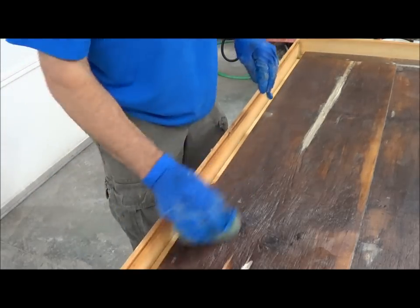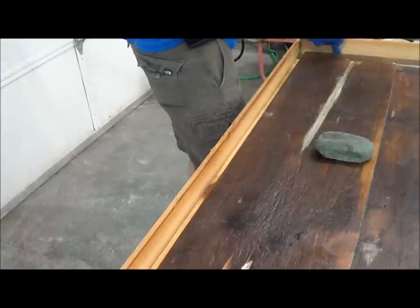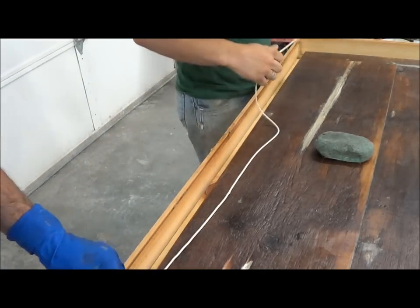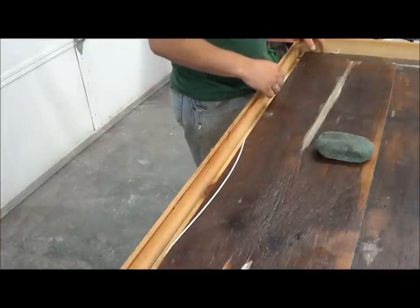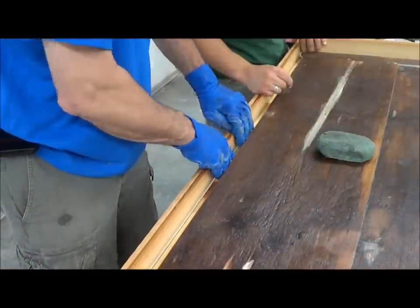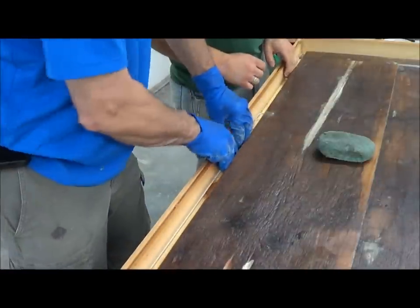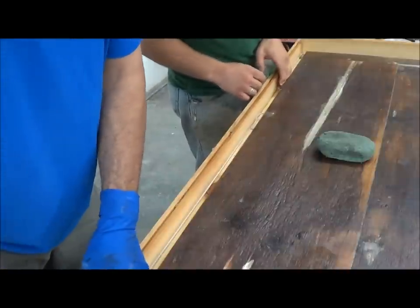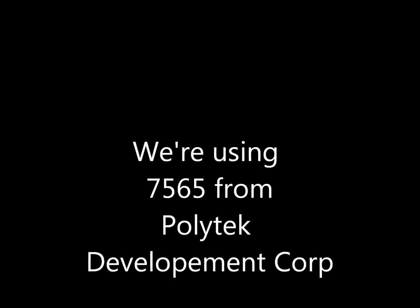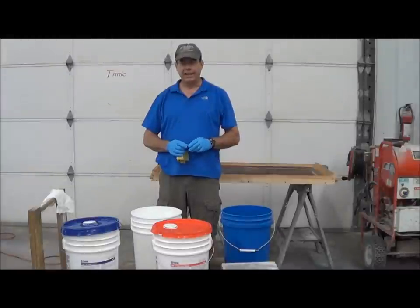The next thing we're going to do is put clay caulk to seal this seam. This inner seam is sealed from the other side. We've got a caulk extruder — this is a low-sulfur clay caulk. We'll work it into the seam to shut it up. We're also going to use it any place up top where the hole goes all the way through. Just for a little insurance, we'll do both sides. We've got our mold waxed and clay caulked — hopefully it won't leak.